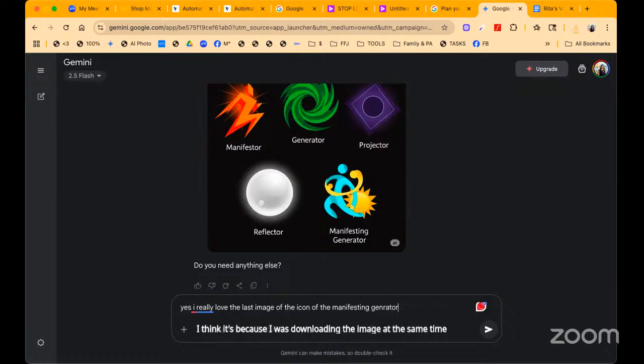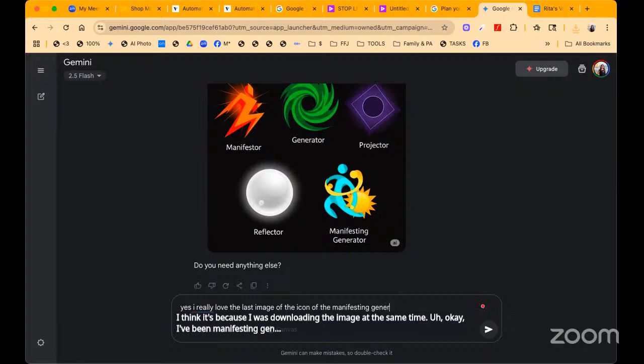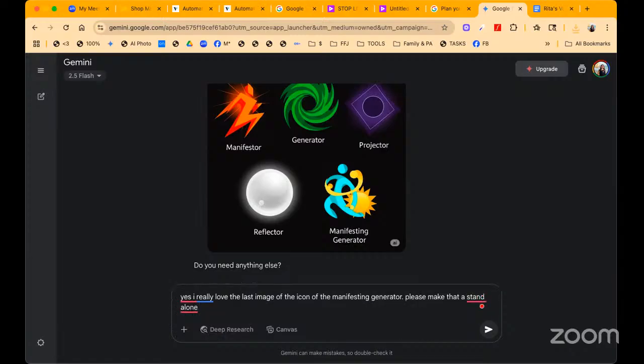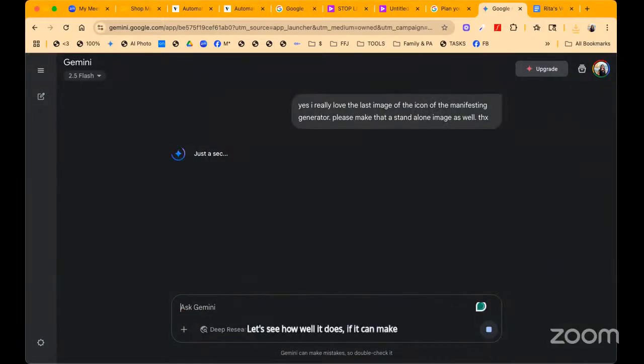Okay, of the manifesting generator. Please make that. Let's see how well it does if it can make it just by itself as an image. That seems to be the theme right now.